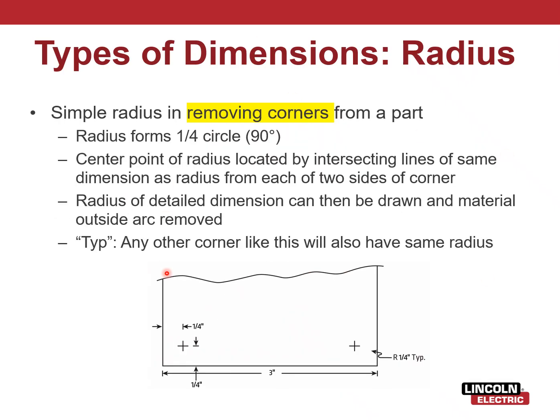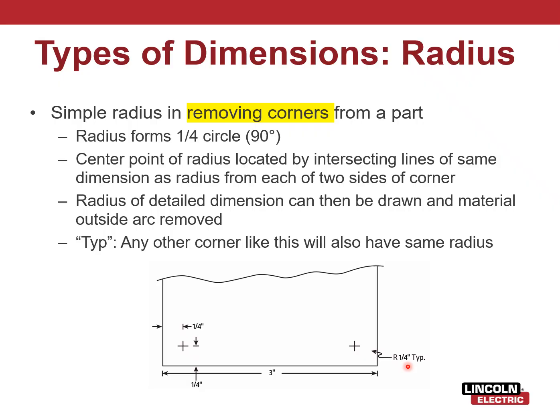All right, so sometimes you have a part that comes to 90-degree edges. Sometimes you want to radius those. So that's another use for having a radius. In this example, we can see we want a 1/4 inch radius. It says typical. That's what that stands for. When you see that typical, that's just telling you that both are going to be the exact same. So we've got the radius being said right here, and then we have the dimension lines for the center point right here. But it's going to yield the same radius.